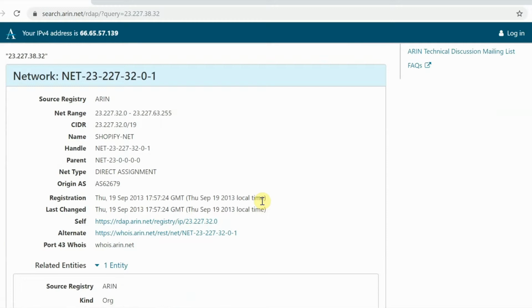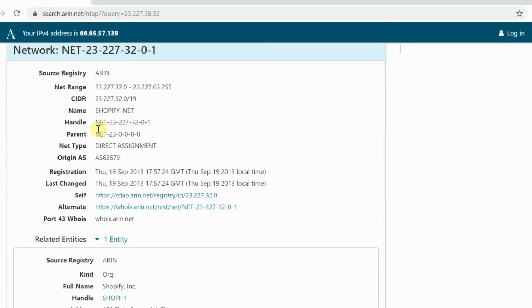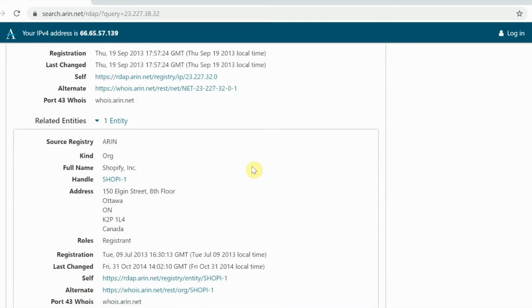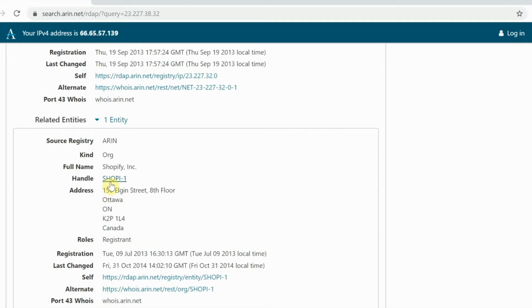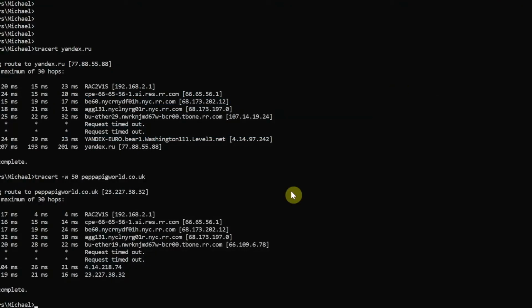Peppa Pig was born in England, but this IP address belongs to Shopify, and this company is incorporated in Canada. So this is a Canadian marketing site. So we just learned something about Peppa Pig.